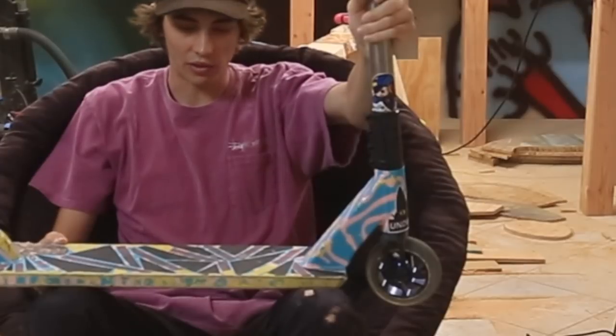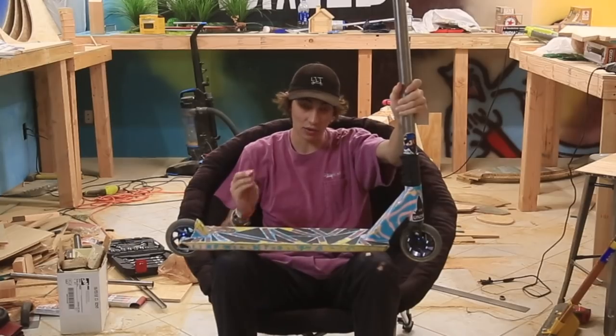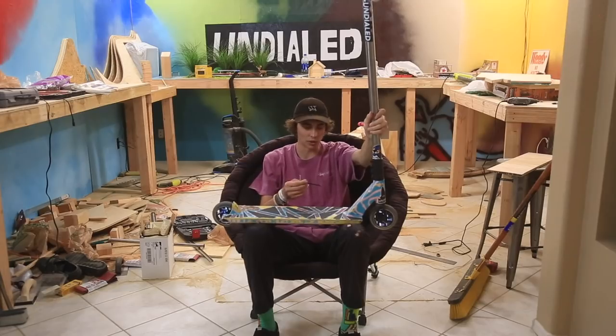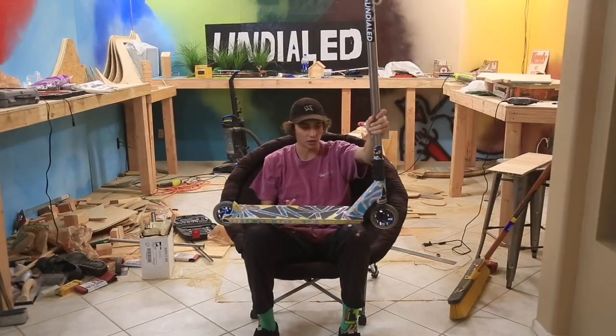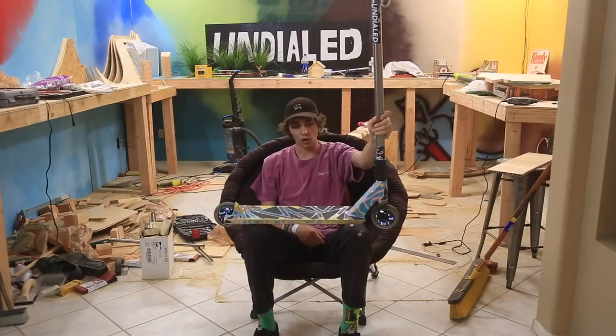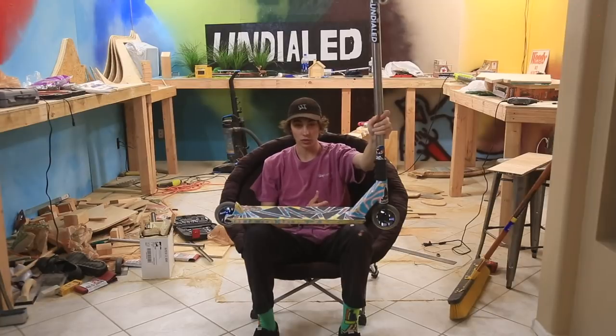I think it's really cool how the pink and blue clay paintings — if you guys watched the previous video, you'll know what I'm talking about. It's kind of cool when it got wiped away and the yellow bled through. I think the yellow with the pink and the blue actually works really well together. But I'm going to be completely honest, I do think it looks kind of ugly. So it is time to change the color. By the thumbnail of this video I'm sure you guys have a pretty good guess on what I've done. Right now I'm going to take apart my scooter — let's do it.